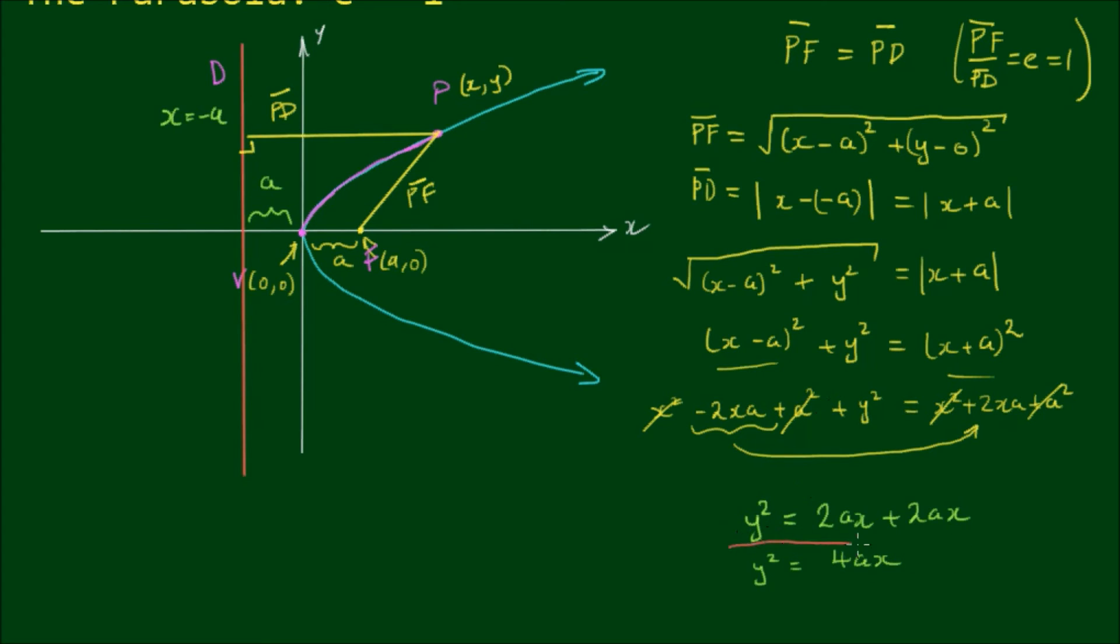And this is the equation that you'll probably have seen in classrooms. And this is the most general form of the parabola. So all parabolas can be expressed in terms of y² = 4ax. So in this particular case, the vertex is located at (0,0). The focus is located at (a,0). So a denotes the location of the focus. And the directrix has the equation x equals negative a.